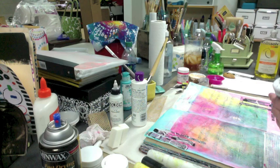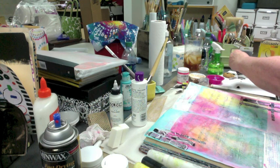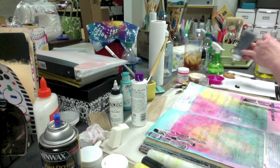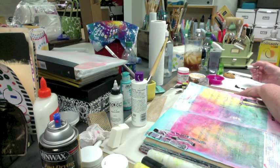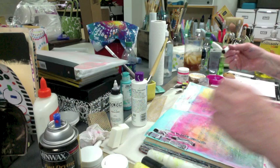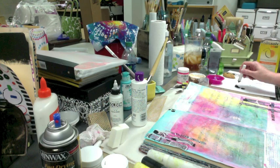There we go. Okay, let's get some little dots down. Oops. Luckily, three more tubes arrived yesterday. Okay. I haven't used this for acrylic paint dots yet, I don't think. Oh, maybe I did on the jelly plate when I did the tape. All right, I'm trying to keep off this stuff that's got to dry yet, and let's just plop some down. Little groups of threes that I like.